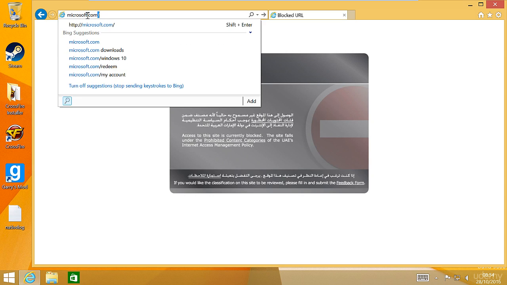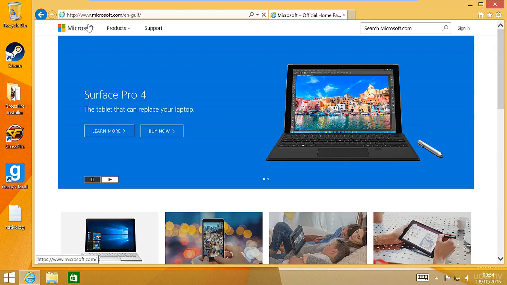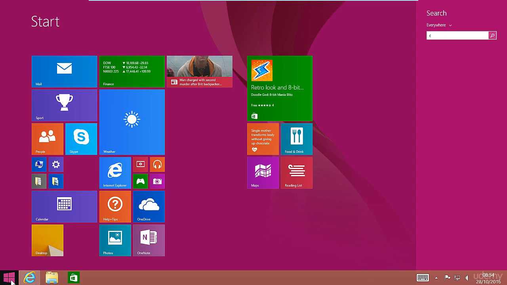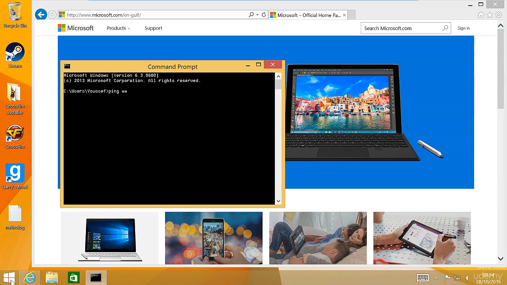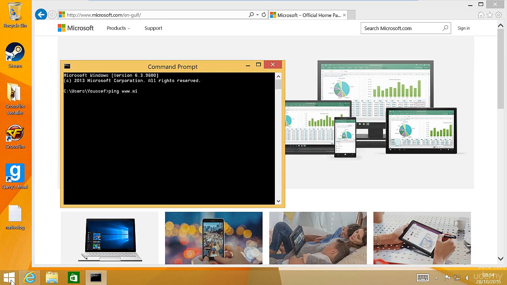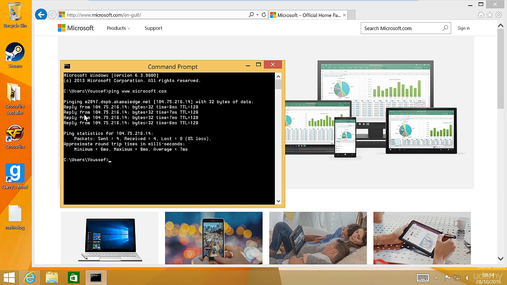So we have internet connectivity, and when you type any website, he's going to this website. And if we try to ping Microsoft.com, let me show you Microsoft's IP. So if I try to ping this website to see if we have connectivity with it or not, he's pinging, and so we have internet connectivity, and this is the IP of Microsoft. It starts with 104. Okay, now getting back to our Kali Linux machine.